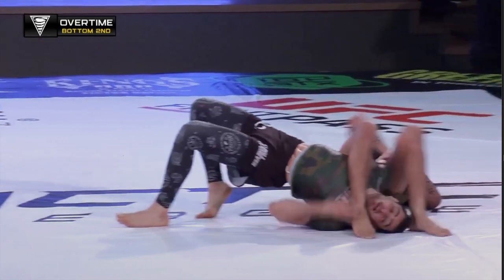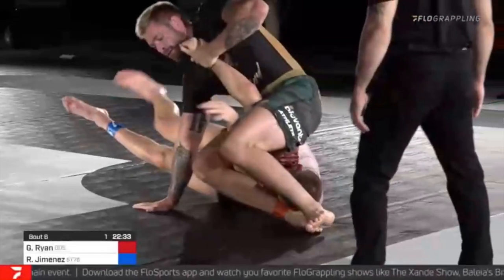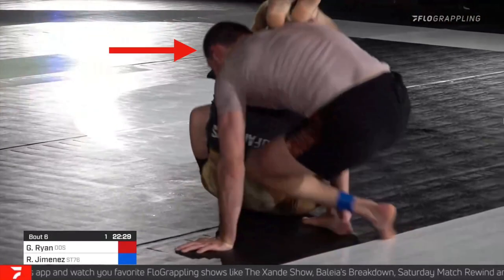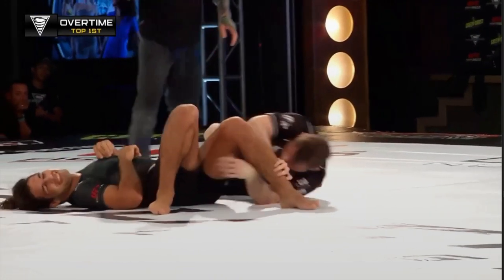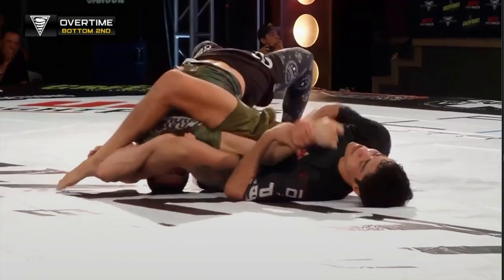For this first example, we're going to throw our arm to the north hip and initiate our turning escape. A successful turning escape is often the result of getting our thumb pointed to the ground and our forehead touching the mat. If we can get these two things, it's going to be very difficult for our opponent to stop us from escaping. If we're turning in the opposite direction to the south and doing the Passover escape, our goal is to get our head to the outside of our opponent's knee, and typically we'll initiate this escape if our arm is on our opponent's south hip.